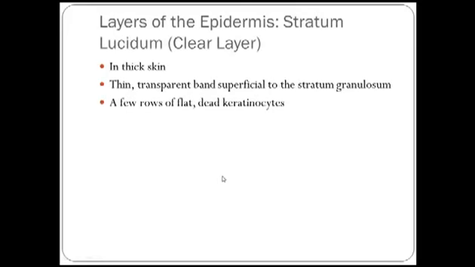And then we have this extra layer here. It's called the stratum lucidum. It's only going to be found in the palms of your hands and the soles of your feet. If you saw it in person, it would look almost like a piece of cellophane or fatty tissue in there. And the big thing is that it's a few rows of dead keratinocytes. It's going to be the reason why those certain areas of your body have a little bit thicker skin, and they can get a nice big callus on them so easily.